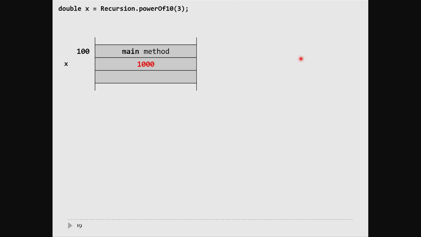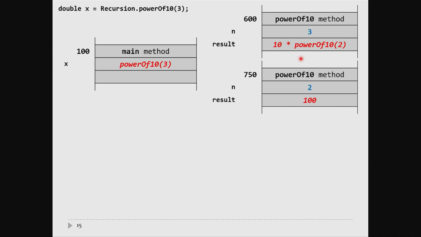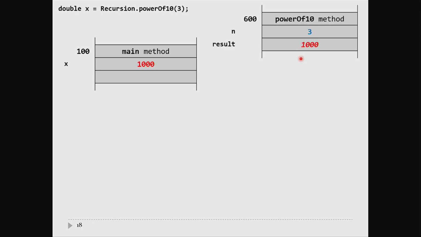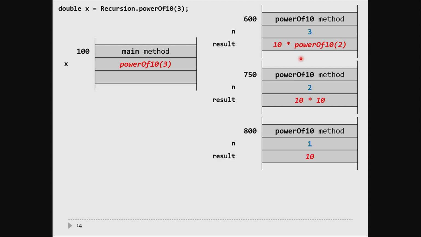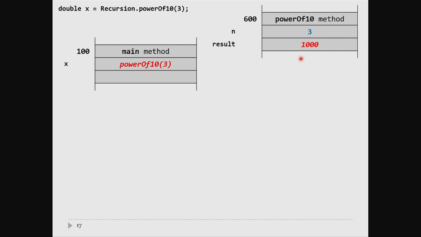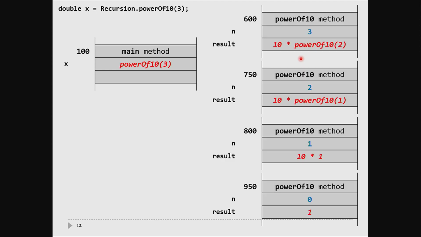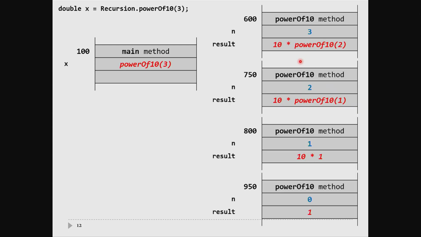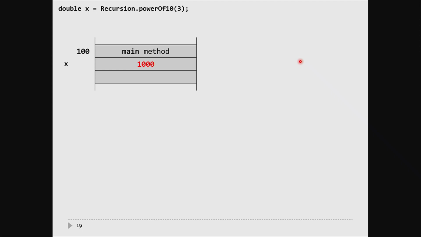So let me just reverse that process for a second. Something appears, something appears, something appears, then they all go away. So in this sequence of steps, you're just pushing stuff onto a stack. It's just that the stack's growing down. When you're returning, you're just popping stuff off a stack, and the stack's growing up.